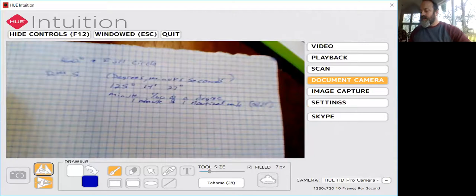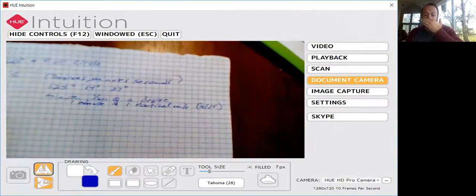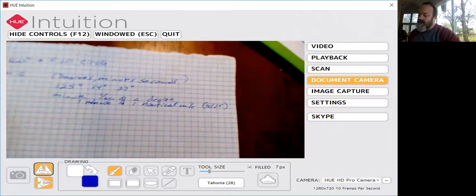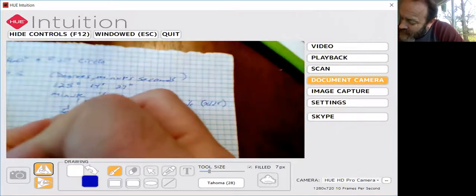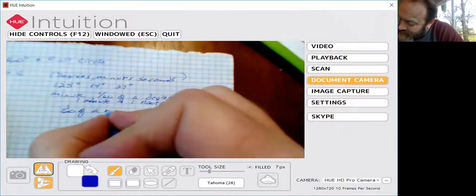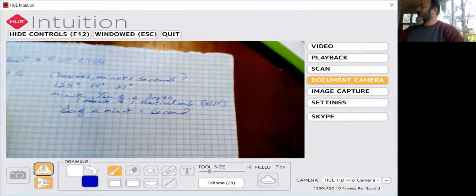Sorry about that. So that's approximately 1.15 statute miles, which is what we use right now. The street signs and whatnot that you see are called statute miles. And if you take 1/60th of a minute, it's equal to a second, just like on the clock. So that's kind of nice.